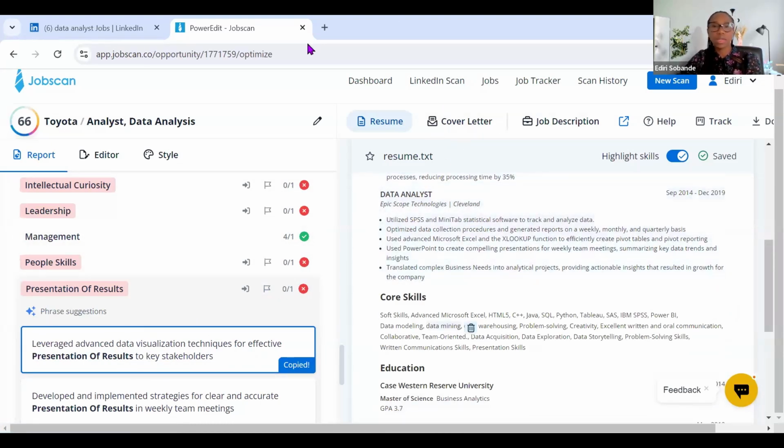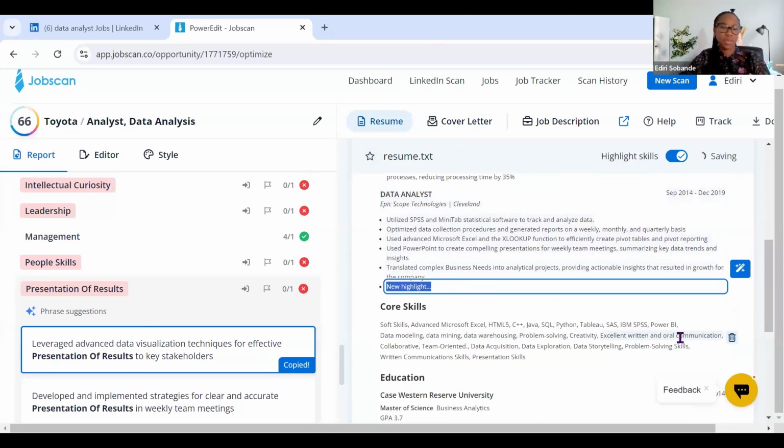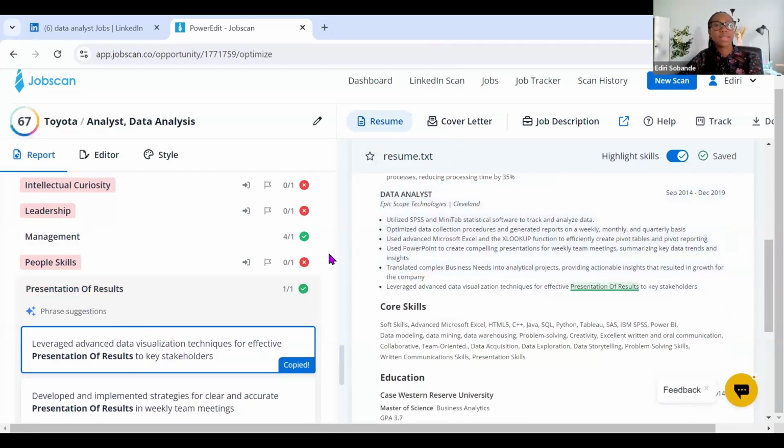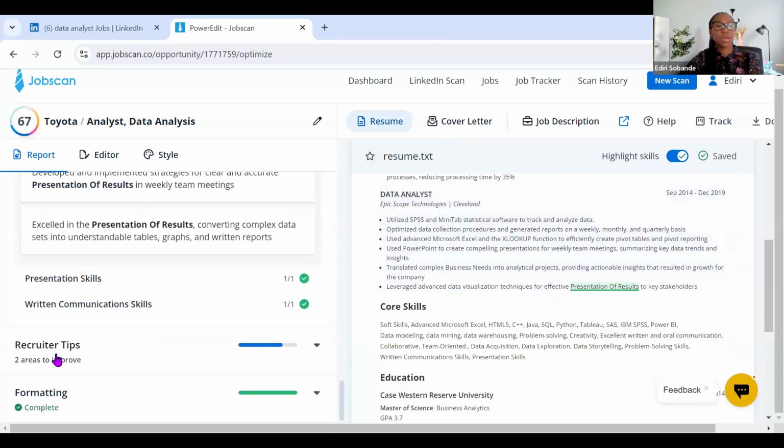Did he use it in any of these previous roles? Or you can decide, it's your resume and you know what you did. So let's say he used it here. He did a lot of presentation and he built a lot of dashboards. So let's see what we have. 67. Okay, we need to check some more.